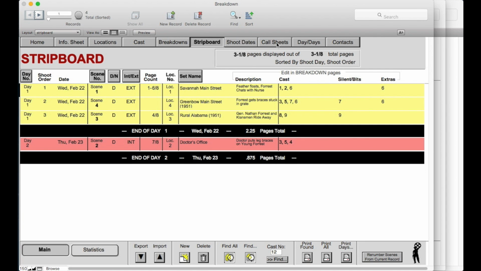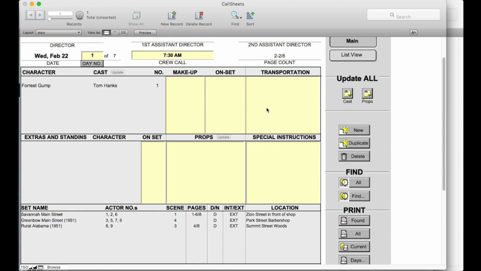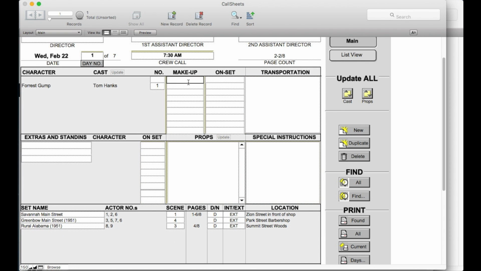And then when you move on to your call sheets, it also puts in the dates. You'll get one call sheet for every date. So your date is here. This is your first day of shooting, etc. On the call sheets, the yellow parts are the parts that you fill in. So you tell them when you want them to be there. You say, well, I want you in makeup at 6 a.m. and I want you on set by... Okay, how are you going to get there? When you're doing a real production, they're not responsible for their transportation. You're responsible for their transportation.